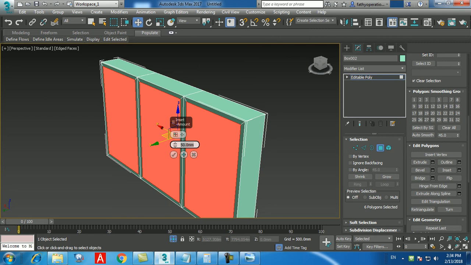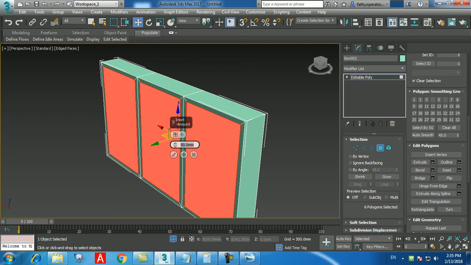Reduce the width of the window frame. Currently it is 300. You make it 200. Wall is 200 only. Ah, yes, we forgot to do that, right? Wall is 200. That's one mistake we did. It's okay, you can increase the width of the wall.